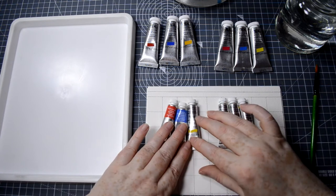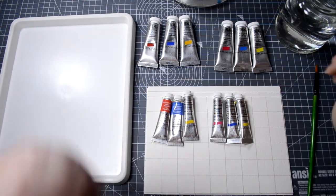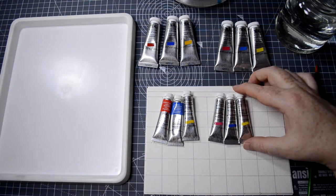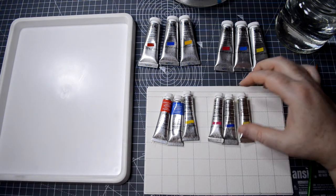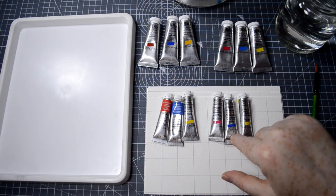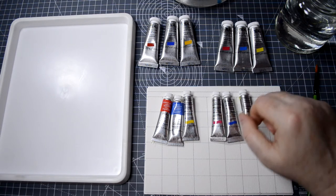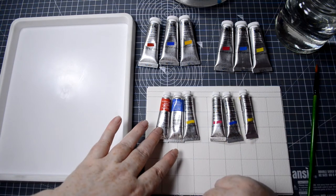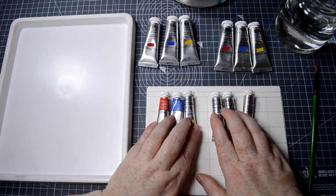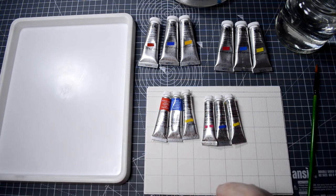It's the same with the watercolours as well. Now they've got different names, the watercolours. These are Winsor & Newton I'm using, by the way, for this example. Different brands will have different names, but if you want to do this with the Winsor & Newton primary colours, the cool primary colours are called Permanent Rose, Winsor Blue Red Shade and Winsor Lemon. And the warmer primary colours are Scarlet Lake, French Ultramarine and Winsor Yellow. And these are exactly what Winsor & Newton recommend as the two sets of primary colours.